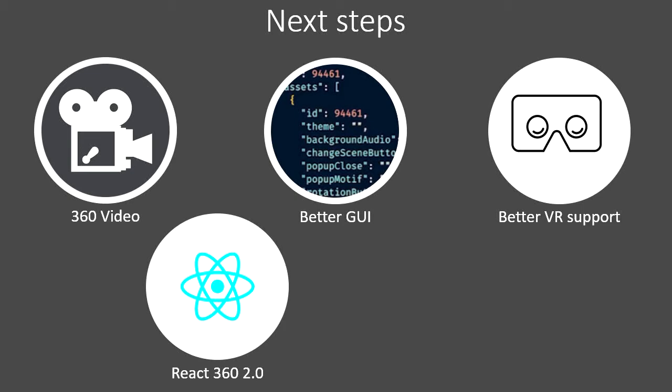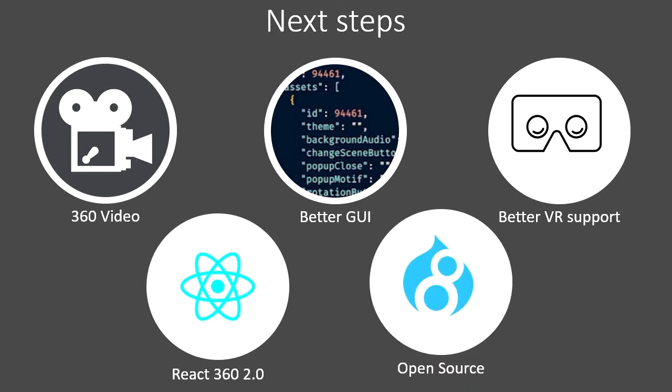To do this we face one major update: React 360 is getting its first major version increment, which we're really keen to incorporate. Some of the big changes are that React Native has been removed in favour of plain React throughout the whole application, and it's moving towards WebGL as the render engine so Three.js won't be there. The web workers won't be as much of an issue in the future, and we're hoping this will let us introduce more advanced state management like Redux or MobX. The last exciting change is support for the WebXR standard — a standard that dictates how you communicate with VR headsets, which came out about last month.